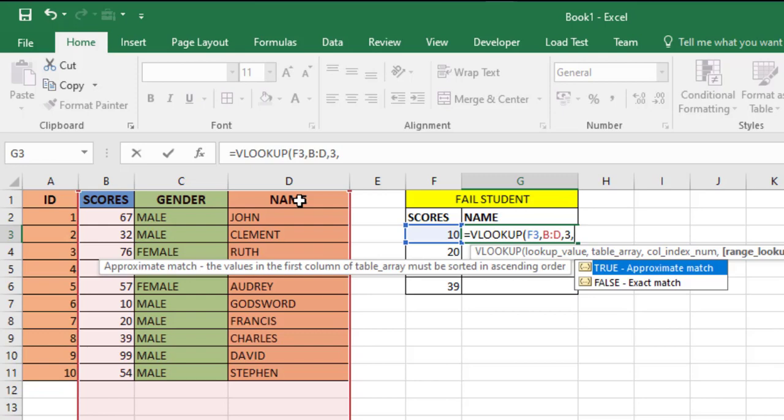Then there is the false that I was talking about. The false is telling us that if the value that we are looking for is not in the list, you shouldn't select any value which is approximate to that value or nearer to that value. That's false. But if you enter true, it will tell you that if the value you're looking for is not in the list, you should select another value which is similar or closer to the value you're looking for. So if you use false, that's the meaning. If you use true, that's the meaning. But when you use false, you don't type false, you rather type 0. And if you want to use true, you type 1.